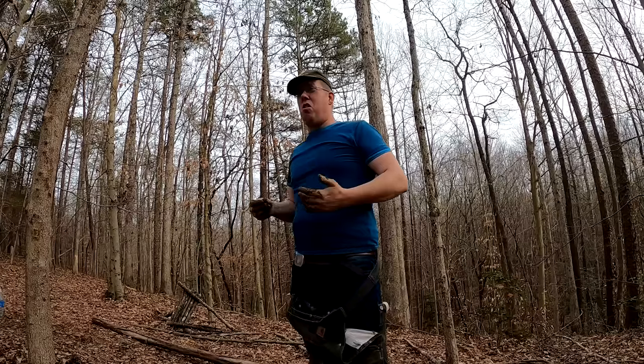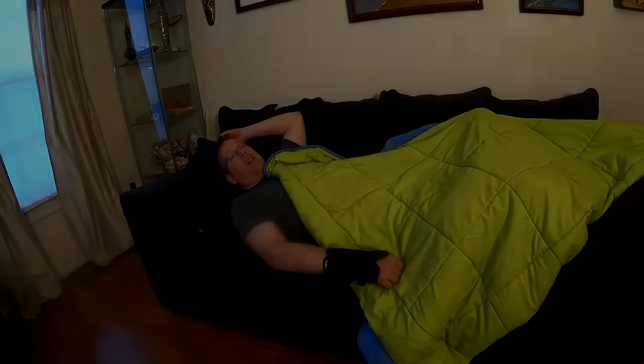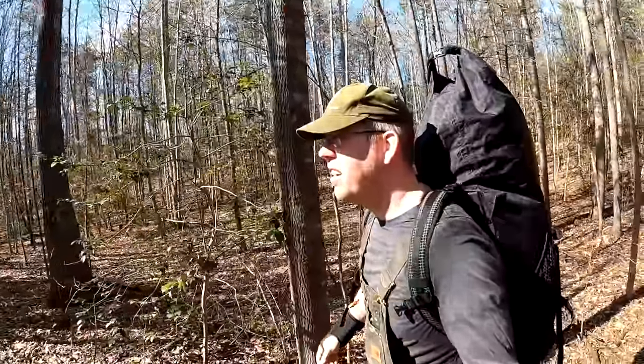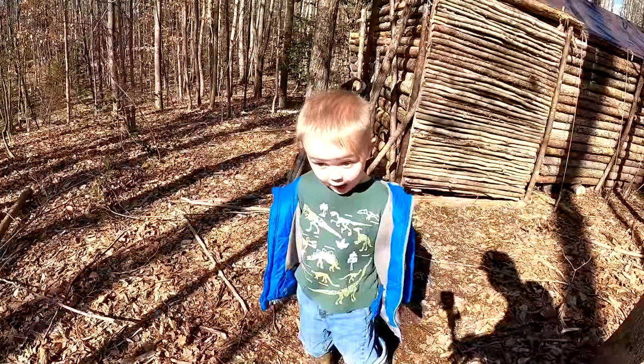I've done something to my back — I think I might need to go home and take it easy. I don't want to seize up out here with Jacob. My back seized up as soon as I got home and I've been laid out for two days now, but on the upside my elbow feels a lot better. For the first time in two days I'm on my feet. I'm back here at the cabin. I'm going to try to take it easy today — one of the things I'm going to do is go check a bunch of motion activated game cameras I set up before we went on our trip to Alaska last month.